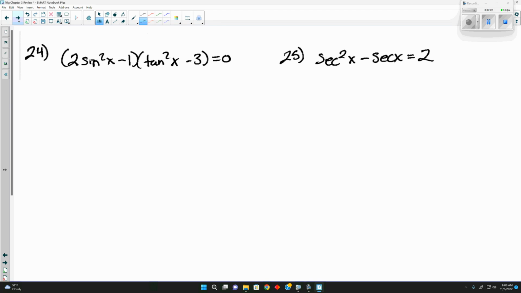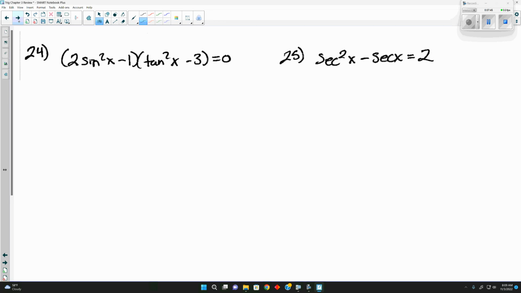Questions on these two here? Or either one of these that y'all want to see work? 24. Now 24 is actually kind of nice, and I did give one of these to y'all in Algebra 2. Try to be nice to y'all. But it's a problem set up similar to this here without sine and tangent. That's mostly missed every time.